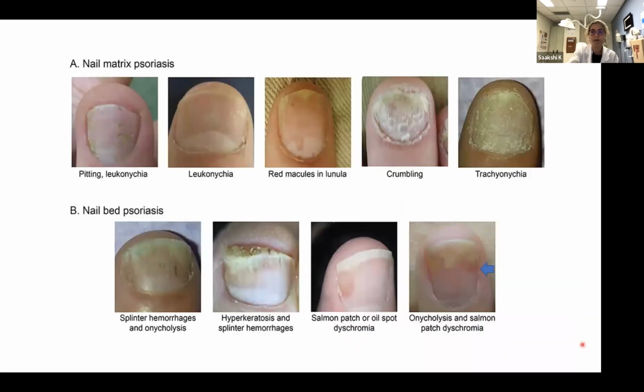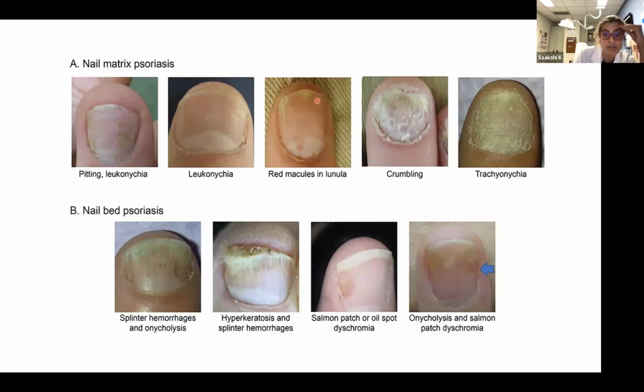Okay. Now, that looks at psoriasis on the skin. I do think nail psoriasis is important for you because of nail fungus, and nail psoriasis can look very different. As you can see on the slide in front of you, mostly what we see in nail psoriasis is pitting, which is this indentation on the nails. Then you can have leukonychia, which is just these white dots. Then you can have what are known as red macules in the lunula. A macule is just a flat patch less than 1 centimeter. The other interesting thing that this patient has is onycholysis.